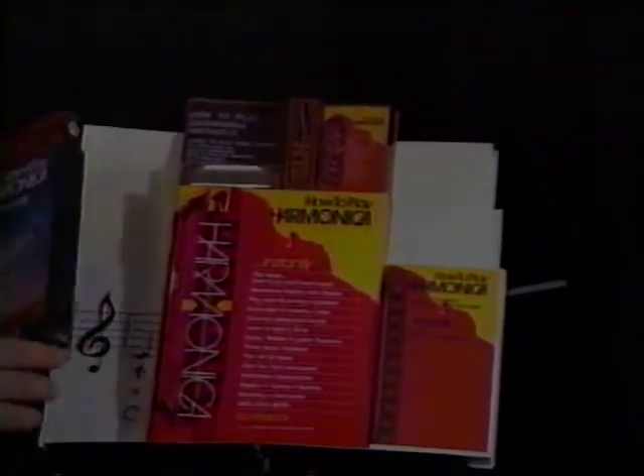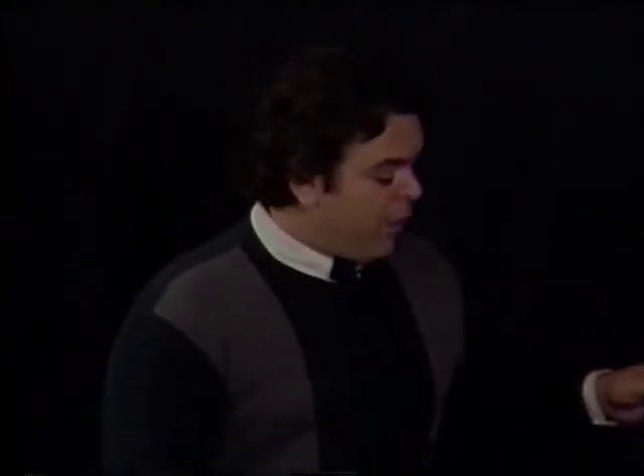What we did is we took the book and packaged it with a book, cassette, and harmonica. From there it went to Volume 1 of the video, which is for the absolute beginner — someone who has never played a musical note in their life — who can actually learn to play the harmonica instantly. Then Volume 2 starts off with a little bit more of the blues, starting to get a little cross harp, a little bit of the blues, and then from here we're doing our chromatic series.